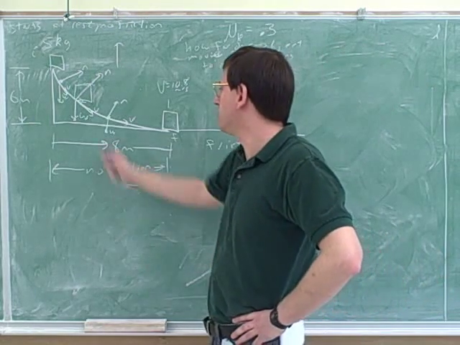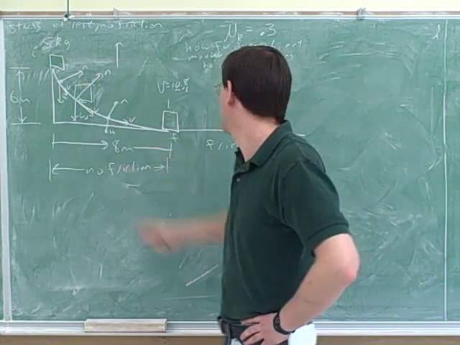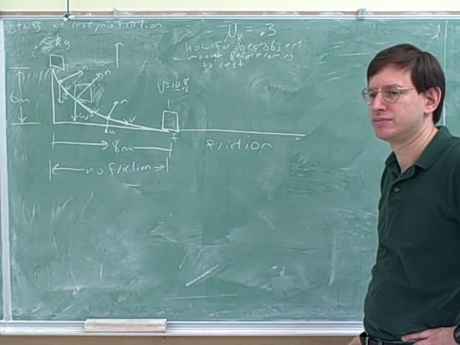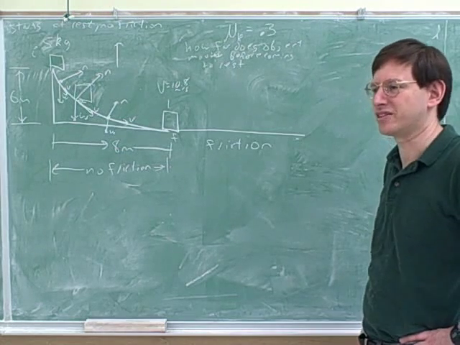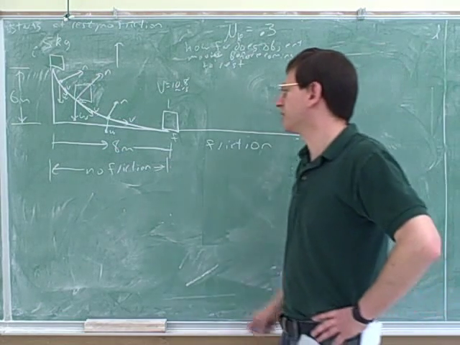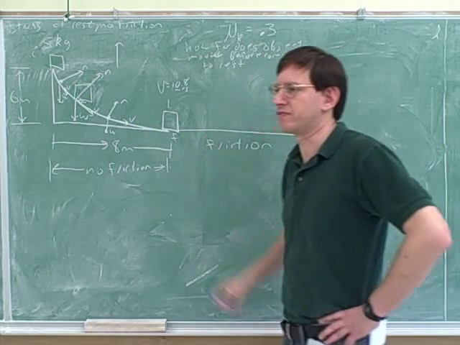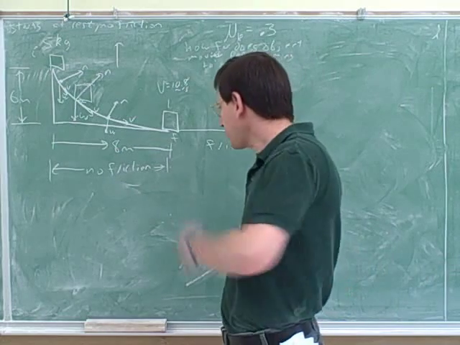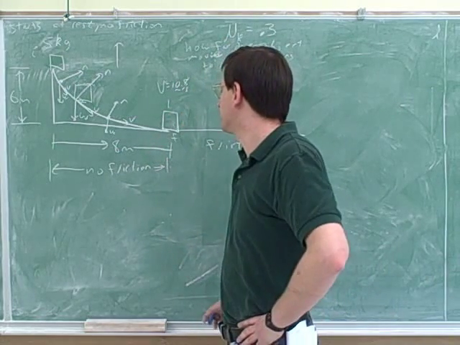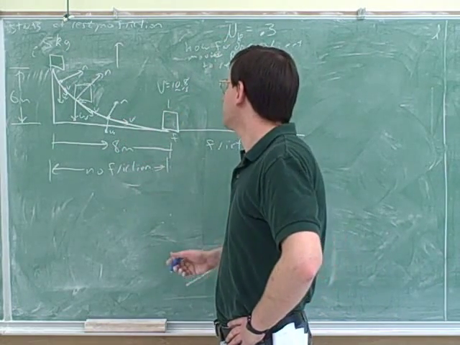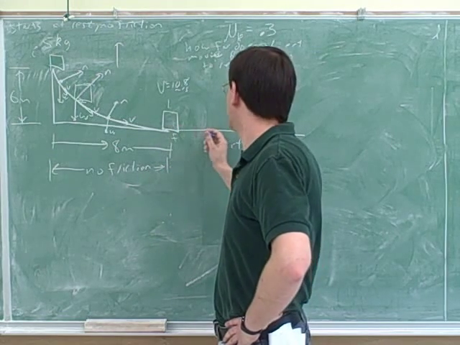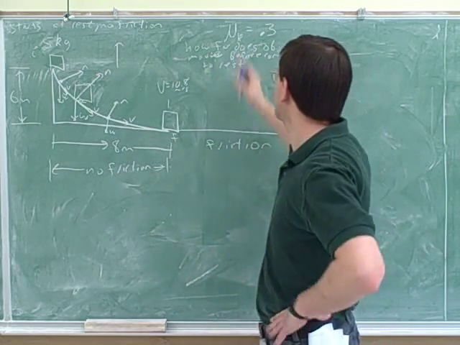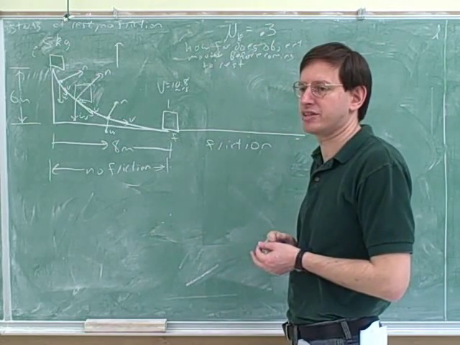So what we're assuming is that there was no friction when we were moving down the slope, and now there is friction. So we're assuming no friction on the slope, but now there is friction. So I was just trying to extend the problem we were working on before. So suppose that there is no friction going down the slope, but once we get to the bottom of the slope, the ground now does have friction. So that's going to bring us to a halt eventually. And the question is, how far is the object going to move before coming to rest?